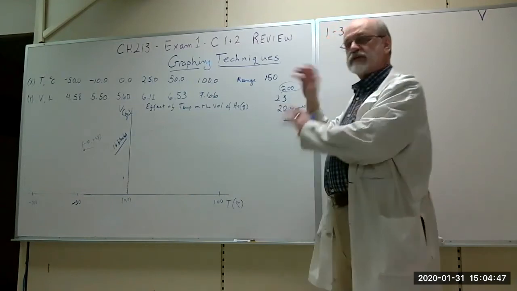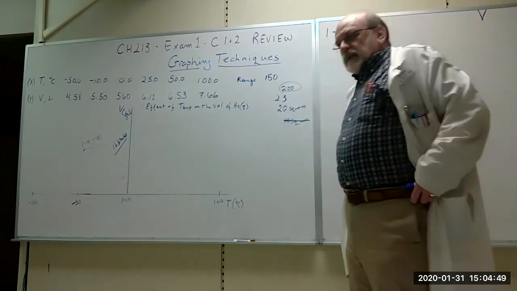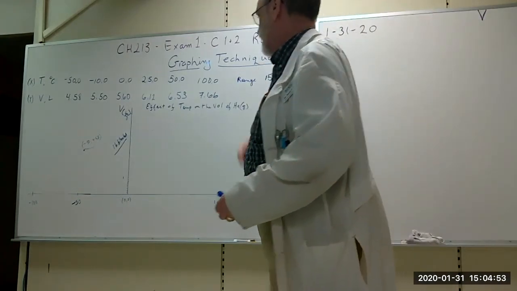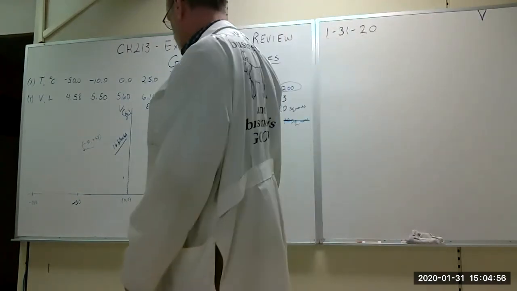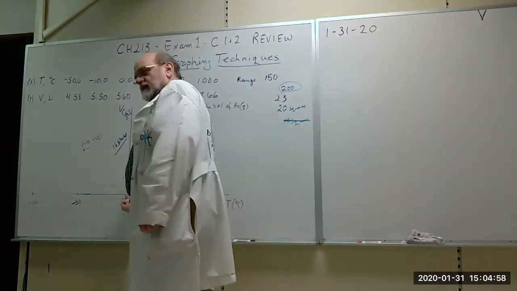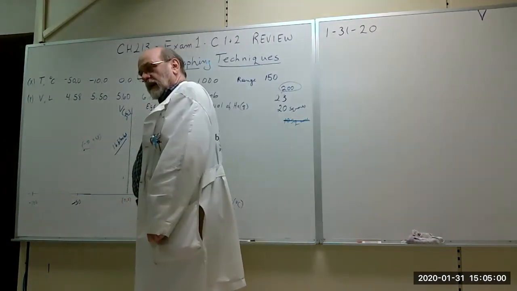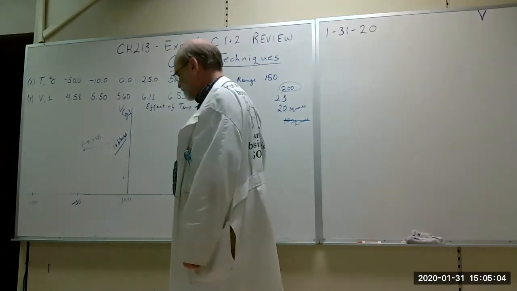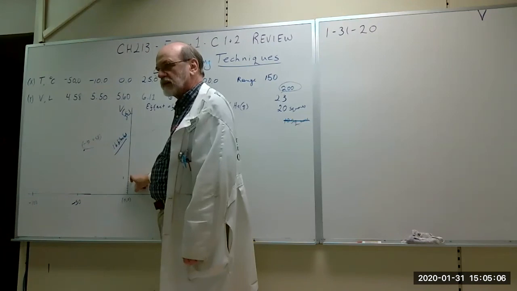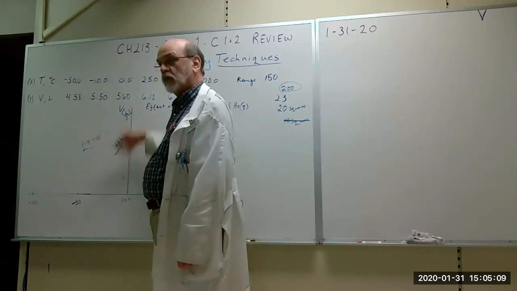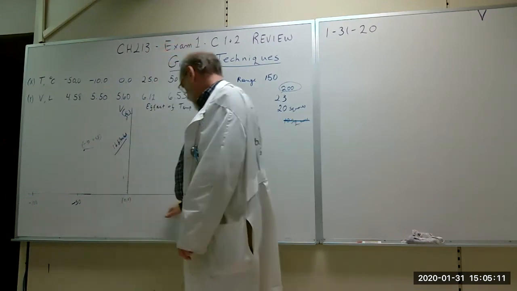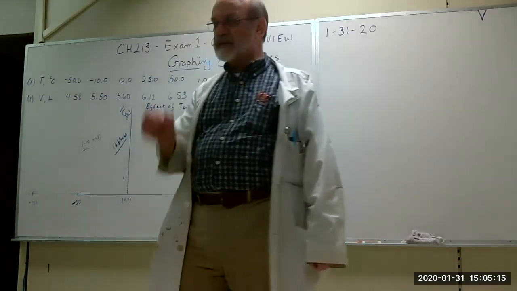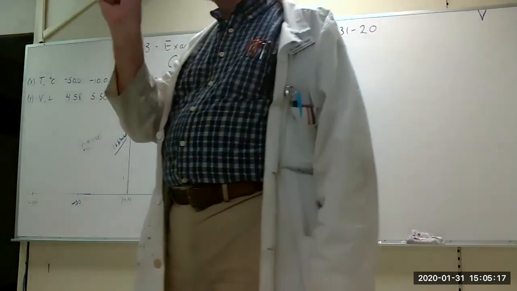Now this is how you do that stuff by hand. What number do we put at the bottom, like 5s or 10s? 10s. For each block. Right. We only had 1 block at a time for these. This one we used 2 blocks because we had room for it. But this one, we have to use 10 degrees for each block. That means each one of the tiny increments is 2.